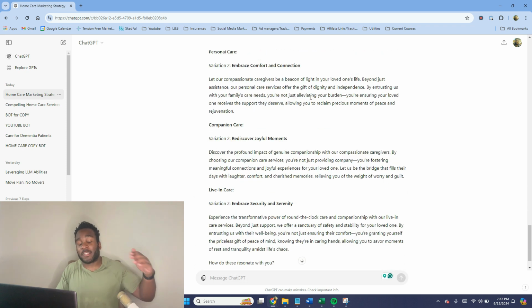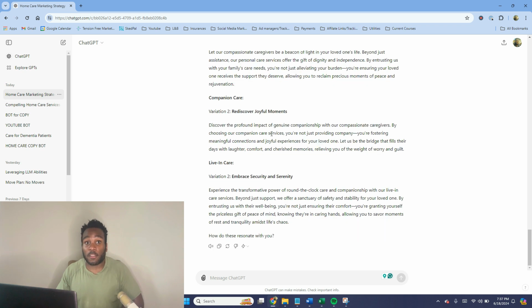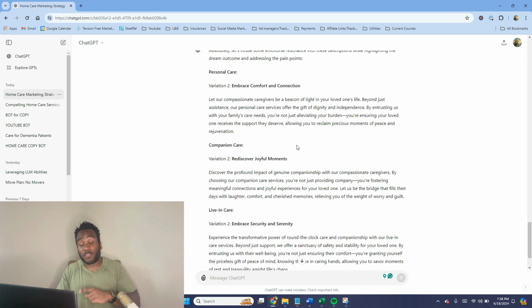Here we're saying exactly their pain point, and then we're making it known that, hey, your pain is going to be alleviated and things like that. So you can see here, you can get good descriptions as well that you can of course modify a little bit and then put right onto your website. So that's only one way. We just went through one prompt, and you can go as deep as you want.